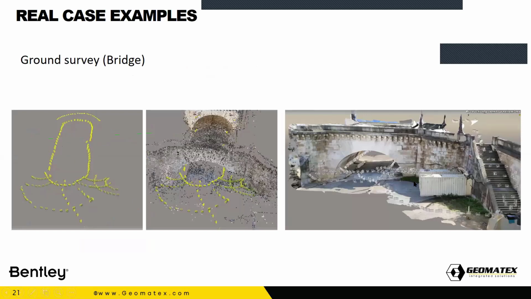Here we have a bridge, so you need to cover the bridge from downwards, and you could use your own professional camera, and you can use the stairs to get the perspective from high. So it differs, you know. This is an example to show you how we could use images to generate the model.